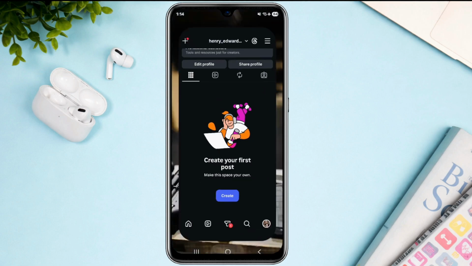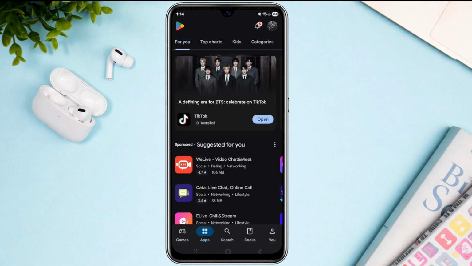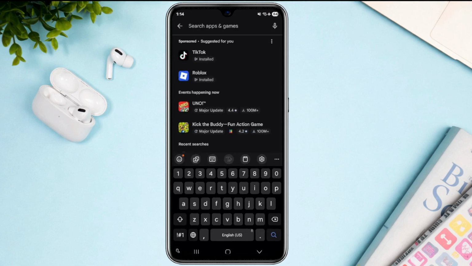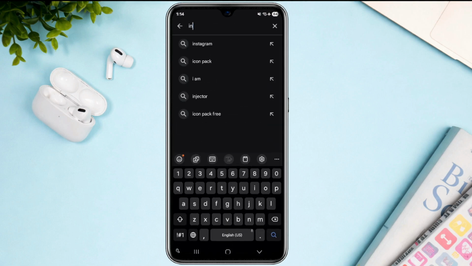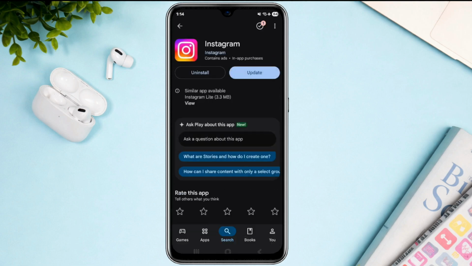First is make sure that your Instagram application is updated to its latest version by going into Google Play Store or any app store that you use on your mobile device to download the application. Head into the Instagram application, and this is going to be the best example where you need to update, which is going to be visible on Google Play Store. Hit that and it will automatically update by itself and see if the GIF is already working or not.